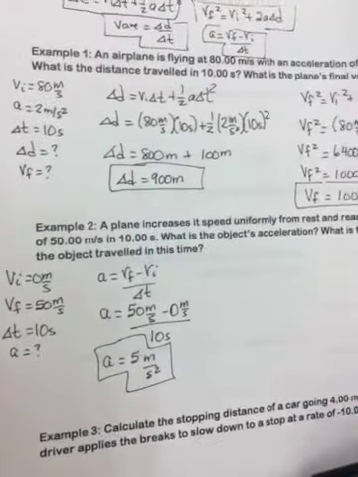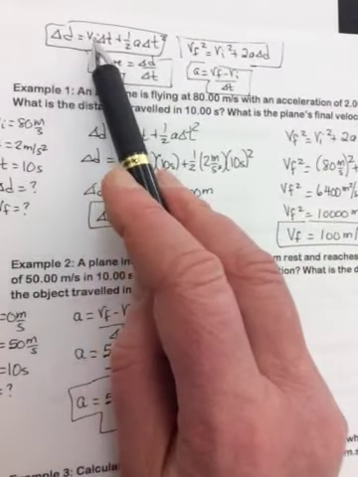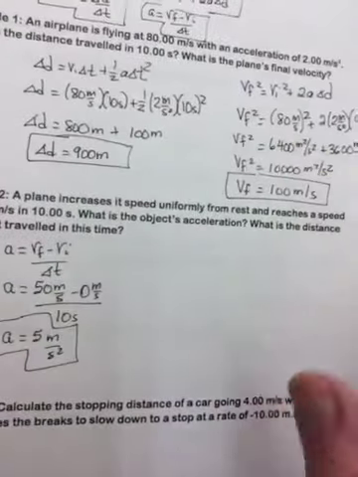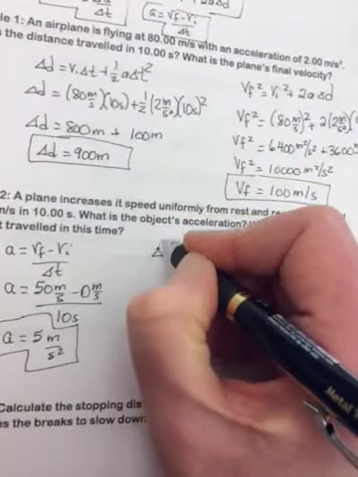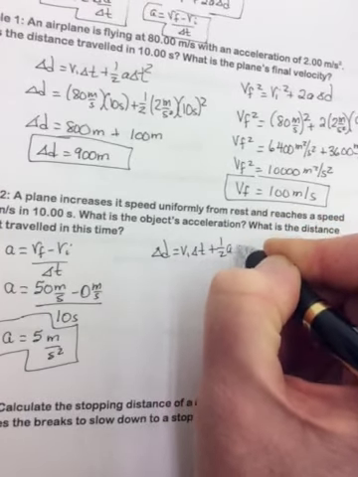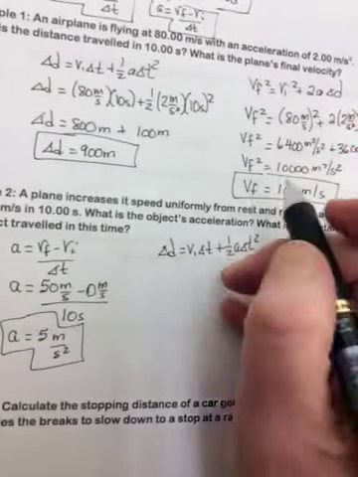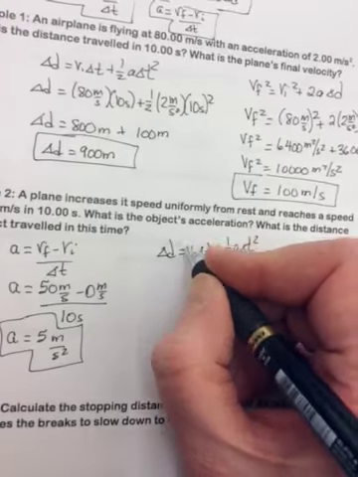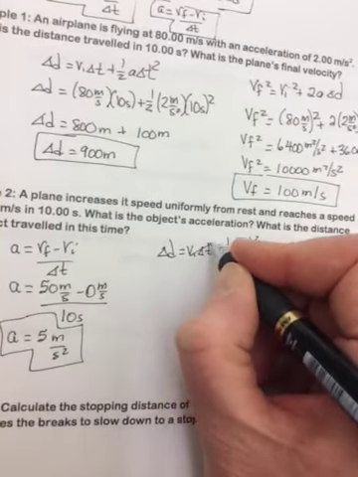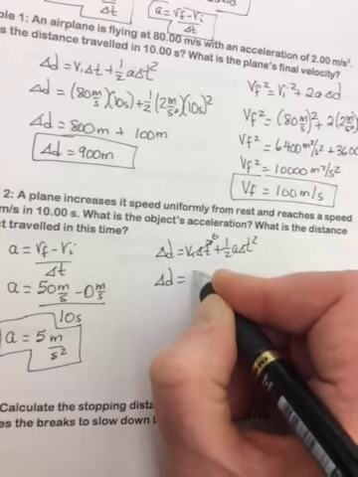What is the distance traveled? So again, we now have A, and we're looking for distance traveled. We know the VI, we know the delta t, we know the A, so we can use delta d is equal to VI delta t plus 1/2 A delta t squared. The VI is actually 0, it told us from rest. And if the VI is 0, then this whole first term, the VI times the delta t, goes to 0, because anything multiplied by 0 is going to be 0.